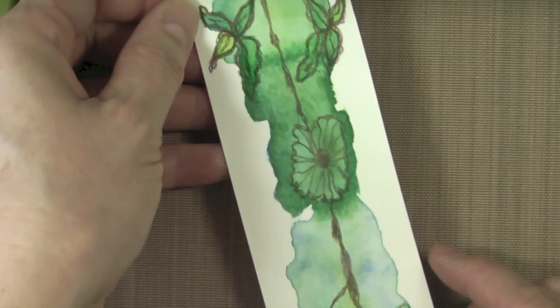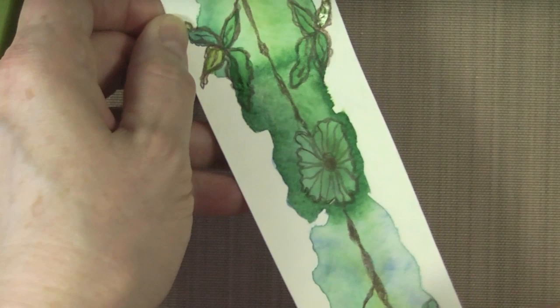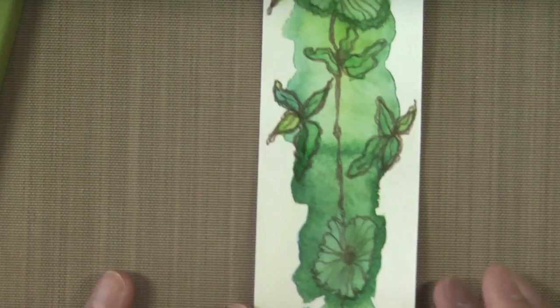So essentially what I did is I followed the natural course of the watercolor that was at the base, and I let it speak to me. And it could have been awful, it could have been so-so, but I like it.